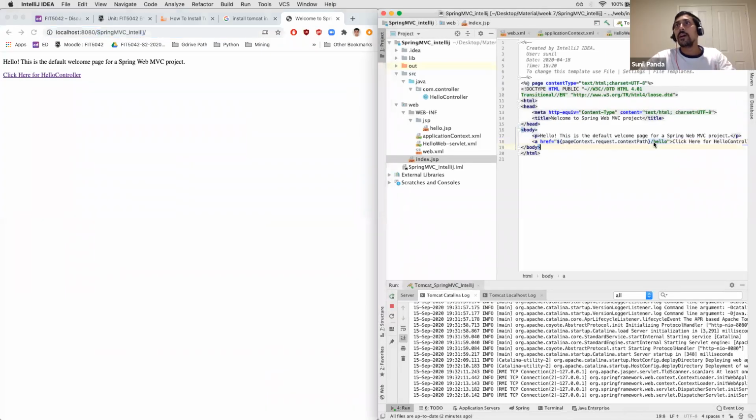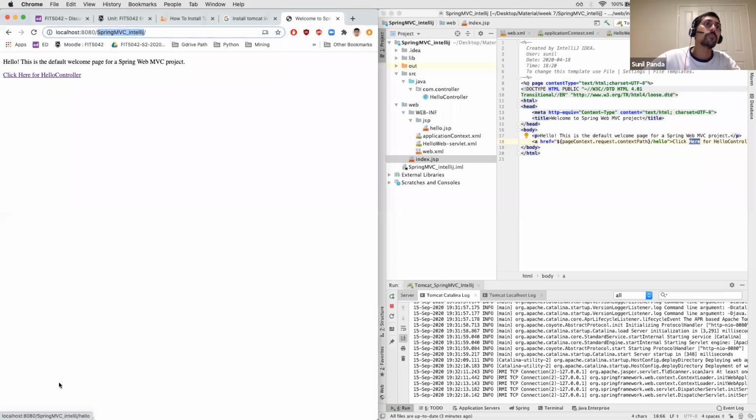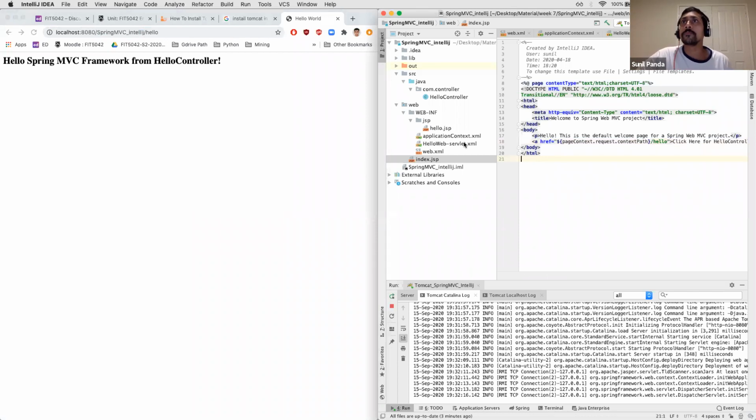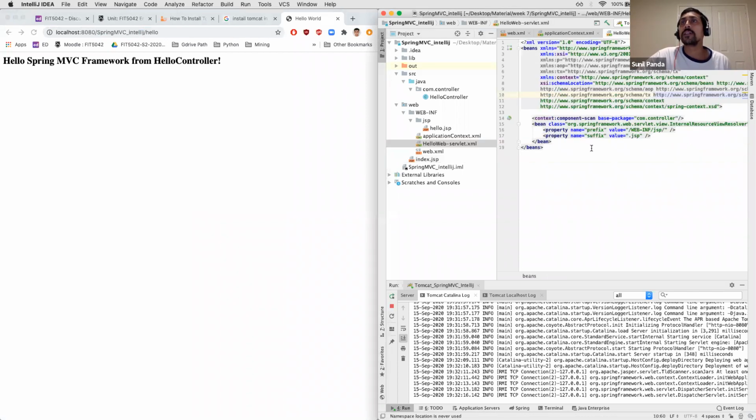And then on clicking here on the application context path /hello, if you see down below here, it says application context path /hello. So when I click there, I'll be taken to /hello, root /hello. What happens here is it will intercept the context controller.